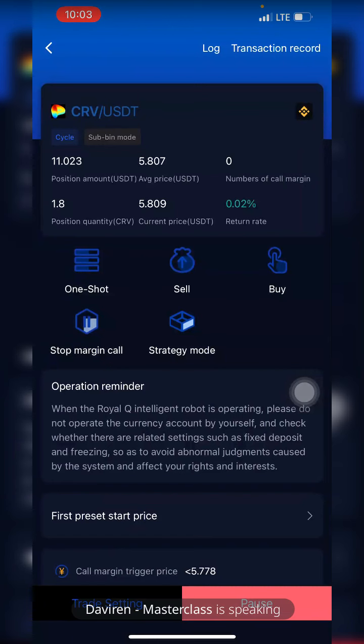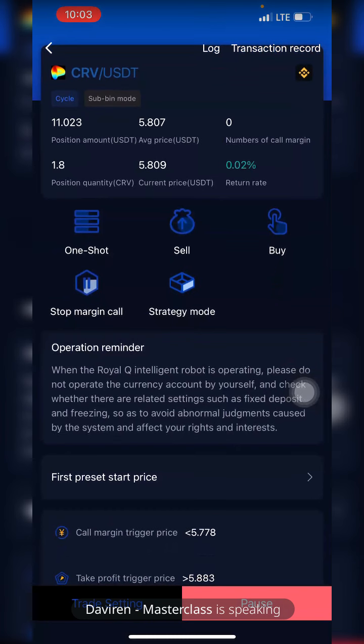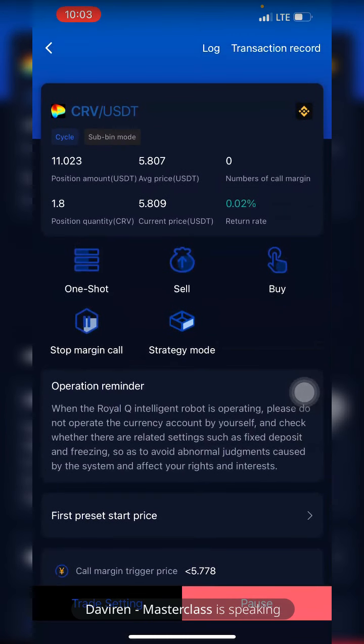Can you see the one shot in the middle? Click on that one shot. Up there where you see CRV/USDT, change to one shot in yellow. Can you see that? So that's what you need to do after the 4th sale.